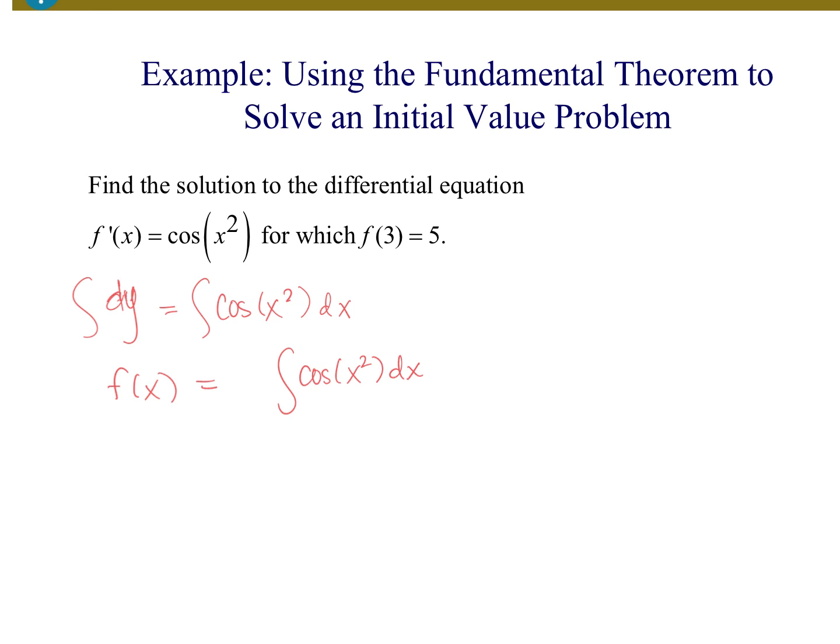But we do have an initial condition. So this goes back to last chapter. We can say that my plus c is going to be plus 5 if I start with a lower bound of 3. And then my upper bound is unknown. Okay, we don't have an upper bound yet, so that would be your variable. That's as far as that solution goes. Your calculator can graph that, your calculator can do stuff with it, but that's as far as you can take that.